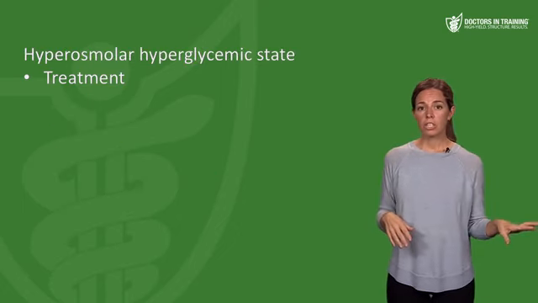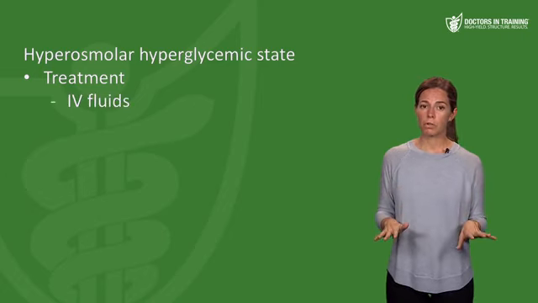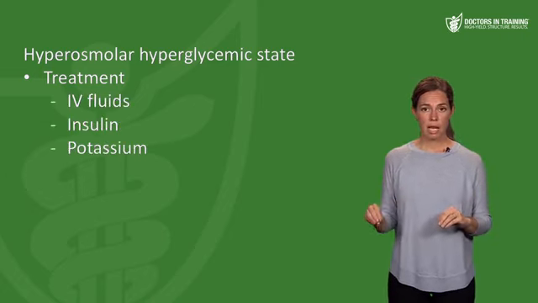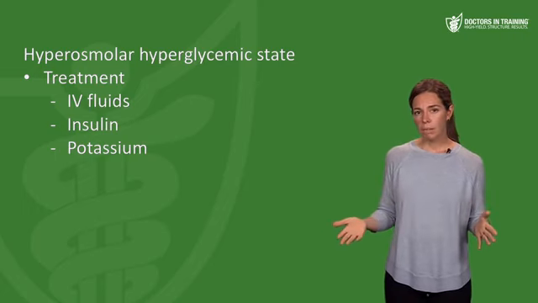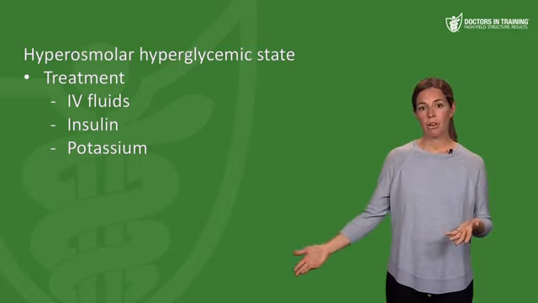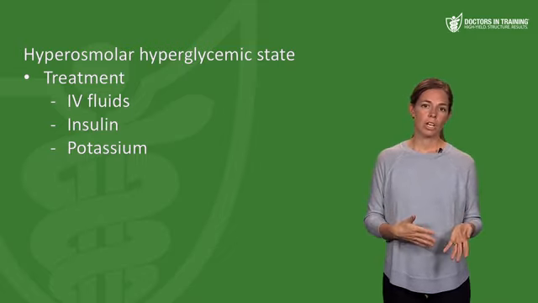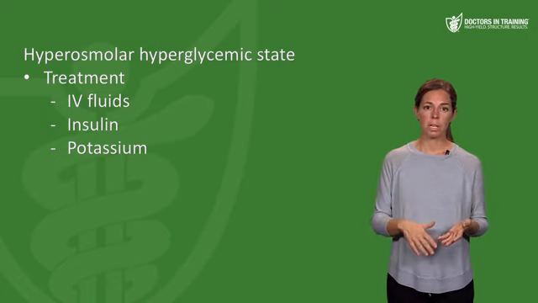The treatment of HHS and type 2 diabetes is very similar. Fluids, fluids, fluids being most important, then insulin and potassium as well. But with HHS, you aren't really waiting for the anion gap to close because there's not an anion gap, right? No ketoacidosis, so no anion gap. So in HHS, you're giving insulin to get the serum glucose down and correct that hyperosmolarity. So now you're ready to pause the video and do the end of session quiz, and then we'll go through the answers.